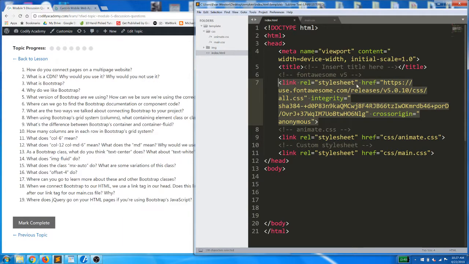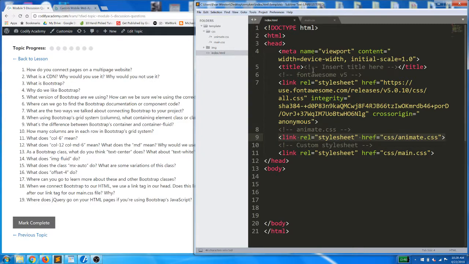All this is a hyperlink, this hyperlink, which connects an external style sheet or an external script page to our index.html without us having to download it, include it in our project folder, and link it to our index.html. We still have to link the external hyperlink, just like this. But unlike how we handled animate.css, we don't actually have the Font Awesome style sheet. We are linking to a third-party external URL in order to access that style sheet. In the case of animate.css, we downloaded animate.css, saved it in our CSS folder, and linked it to our HTML just like we did main.css.